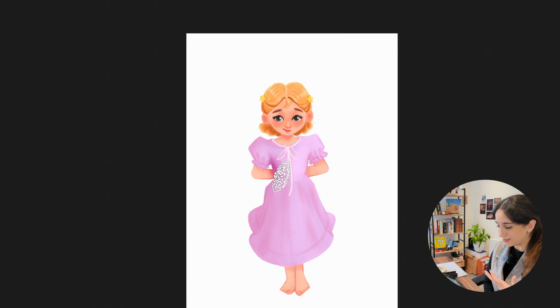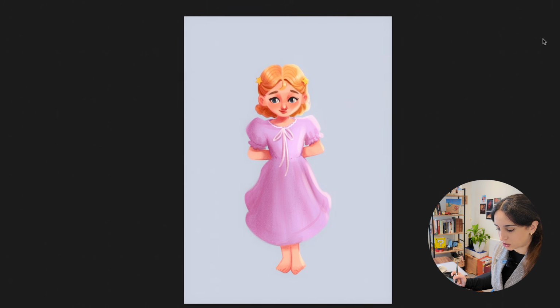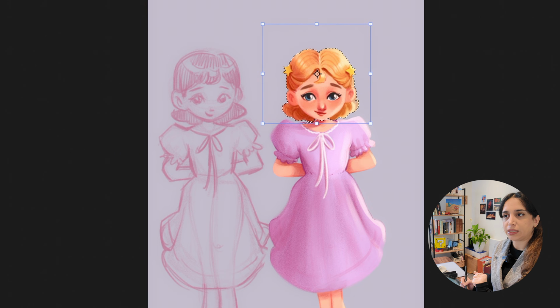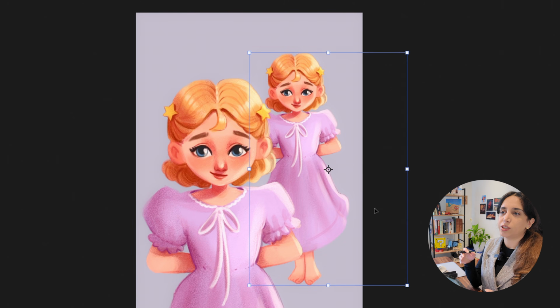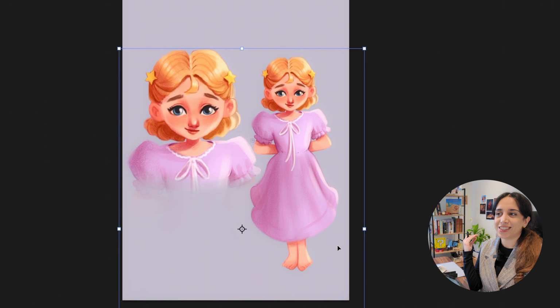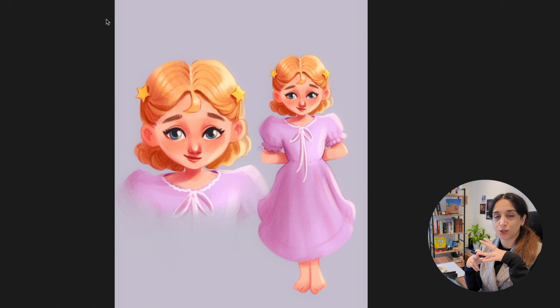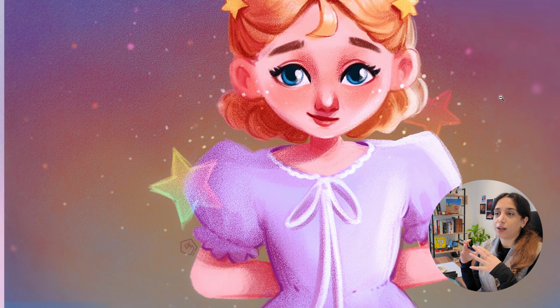Okay, at this point, my character is almost ready. I added a gentle lighting, tiny shadows, a soft glowing background, so she stands out more. Since the story is called The Key Project, basically the girl is going into a dreamy world and she's about to find a lost memory. So she's gonna open a lot of doors and, to find that memory, she needs a lot of keys. The entire project involves keys and also stars, which are a symbol of dreams and nights, and also clocks.